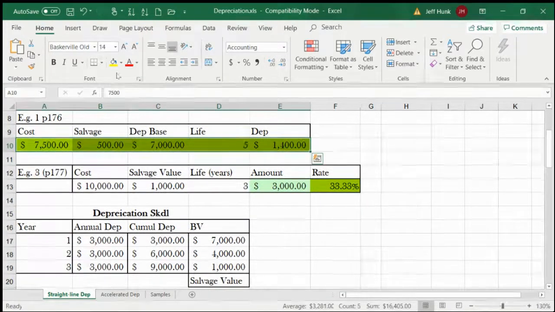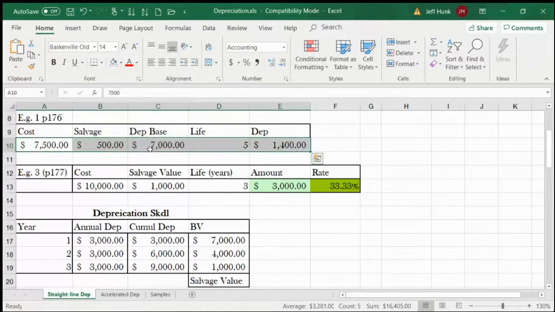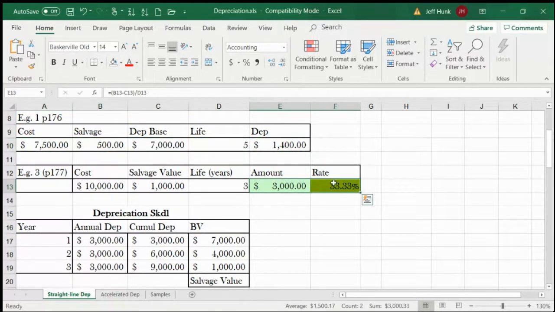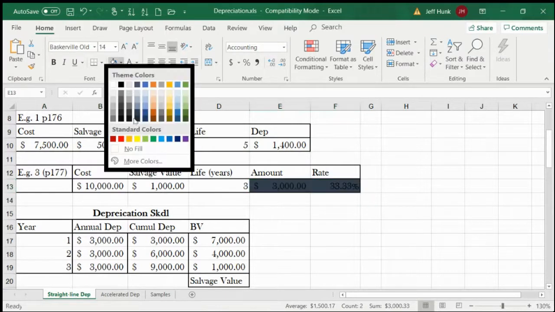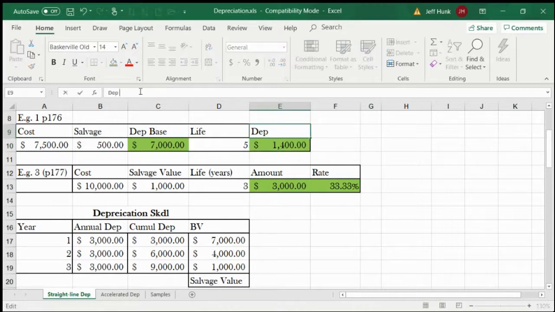I don't know why I put all these highlights there. So here, our example is, I'll make it depreciation expense, service life, just life.